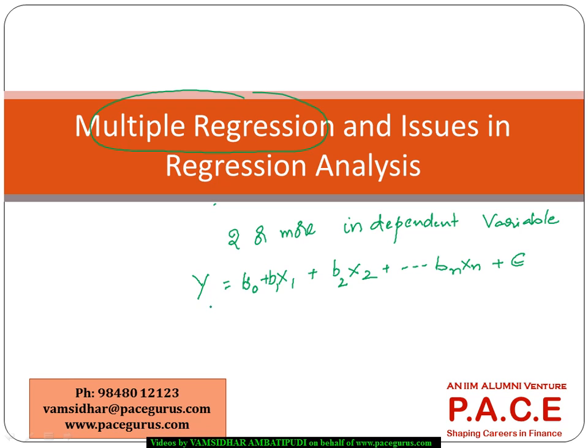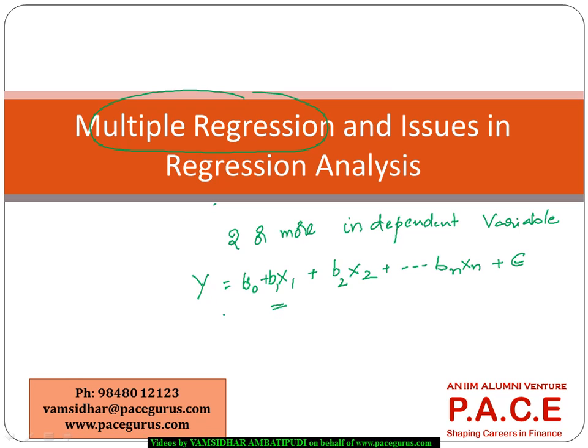And typically this multiple regression is an extension to the simple regression kind of a mechanism, where we had only one independent variable to be considered. So the same thing, I would like to take up a small example, and based on that data set we will try to see how that multiple regression can be applied.